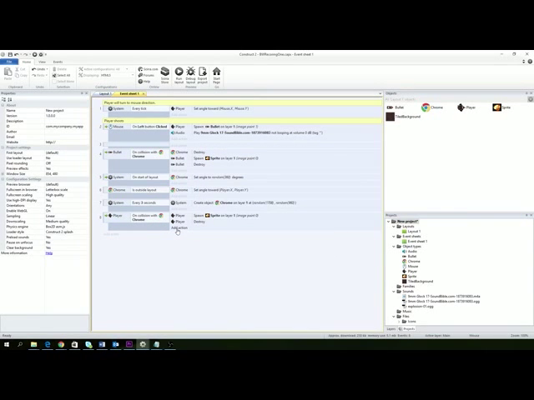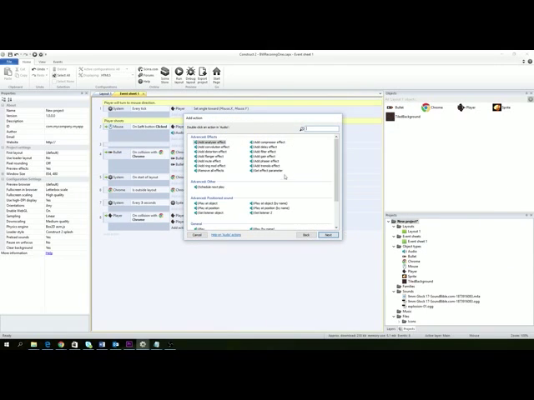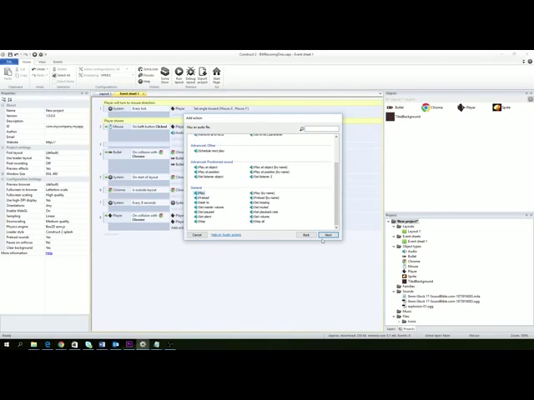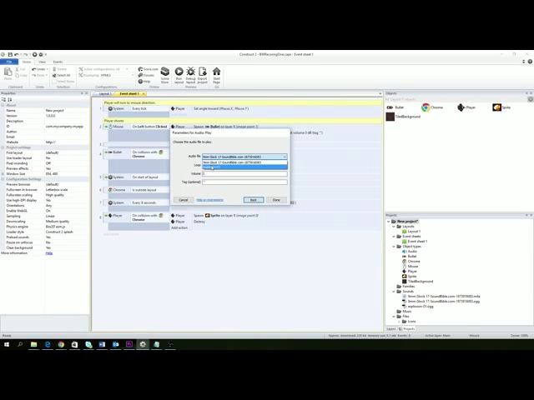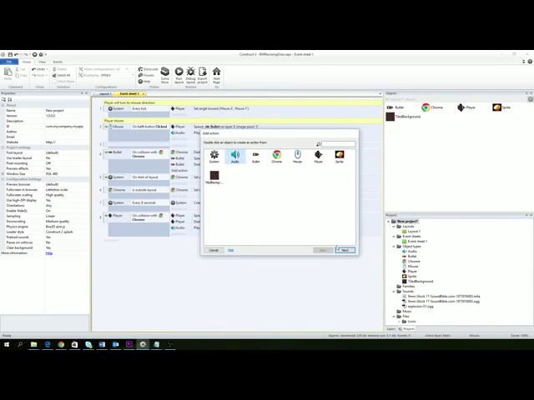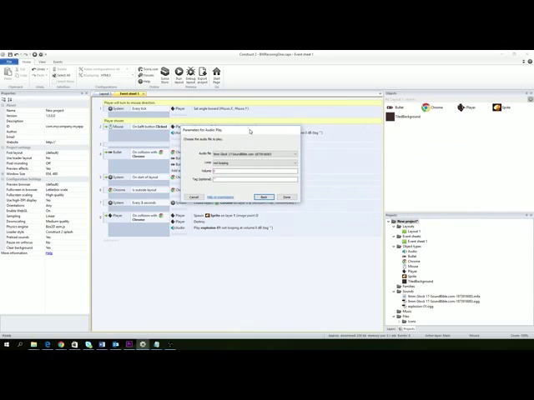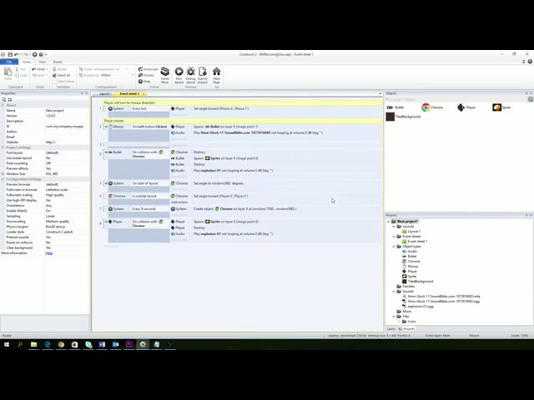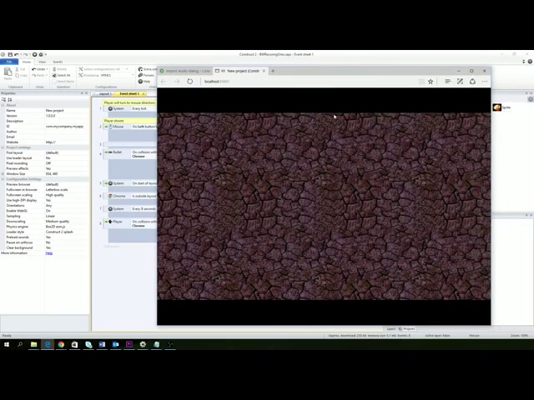Now we do action, audio, play at 0, explosion 1, done. Now do the same thing here. Play audio, next, next, explosion, done. Now let's see what happens. Let's try that again.